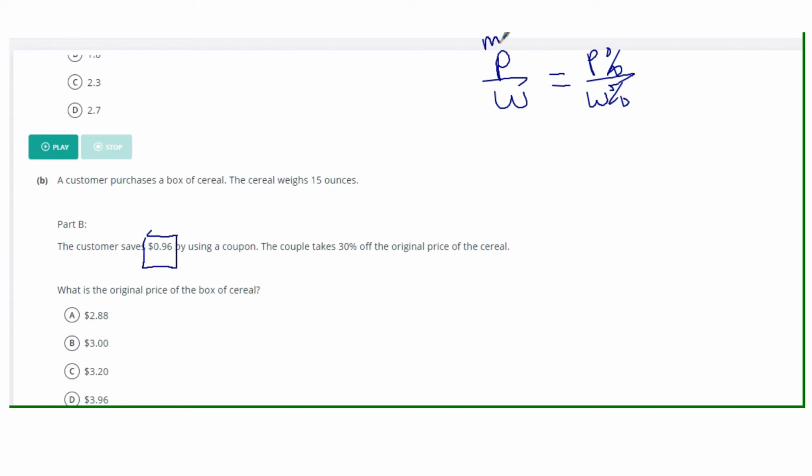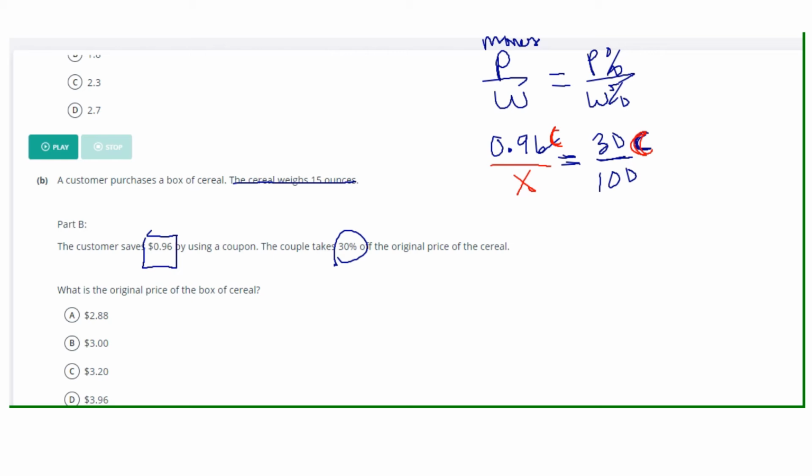So this side is going to represent money instead of cereal. So this part is just from part A. And then 96% of the coupon is equivalent to 30%. So I'm going to put 96% is equivalent to 30 per 100. So now this 30% represents the coupon, right? And equivalent to that is going to be the money that's equivalent to that coupon. So I know that everything is going to be smooth here. And I need to figure out the denominator now in this case.